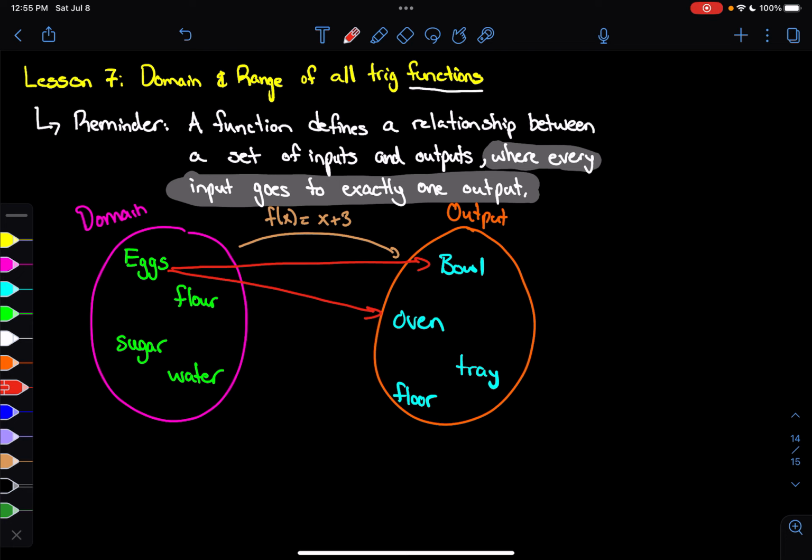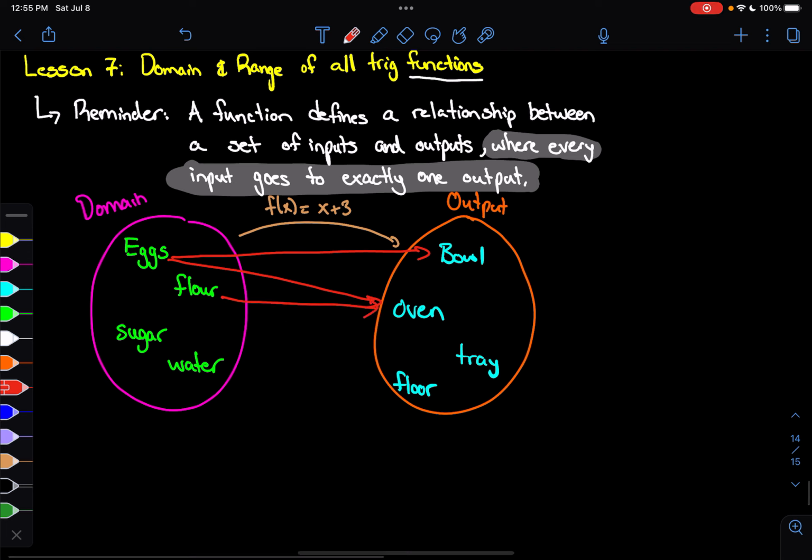It'd be a bad set of instructions if they said, all right, take the eggs, put them somewhere, take the flour, put it somewhere, take the water, put it somewhere. And why is this bad? Well, because they said you need sugar, that's part of our list of ingredients, and then they didn't tell you what to do with it. Where does it go? In that case, you could fix that by simply eliminating it from your list, basically removing it from your domain, removing it from your list of ingredients.